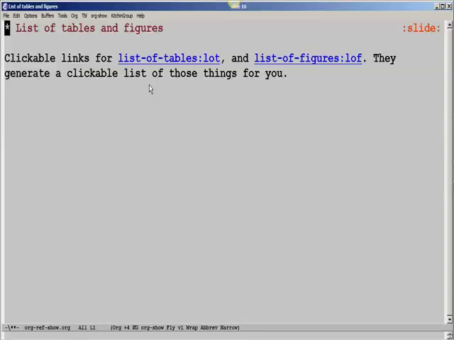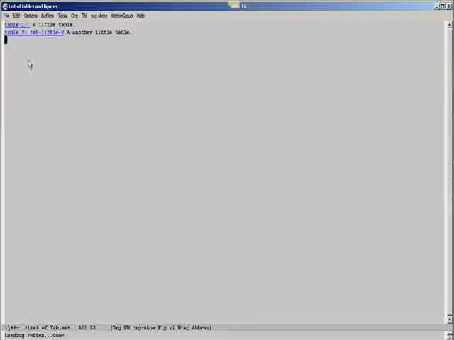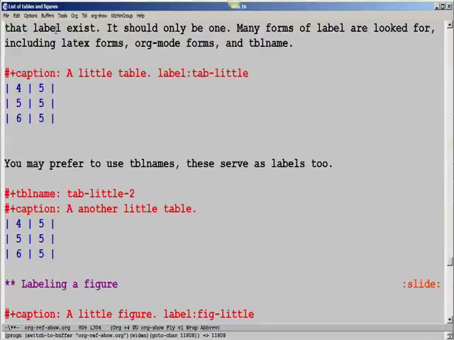All right. After you've created lots of figures and lots of tables, you may want to have a list of tables in here. If you click on this, it gives you a browsable buffer that shows you the two tables we have. And if we click on this, it takes us straight to the table that we were interested in.